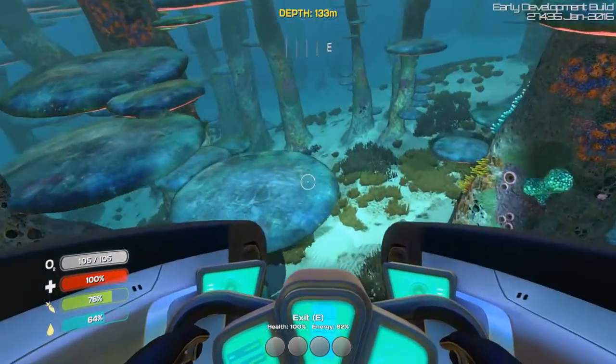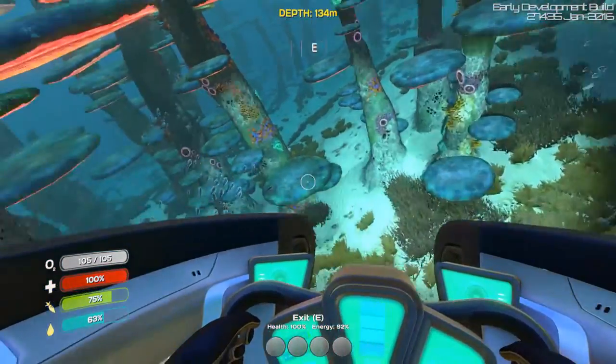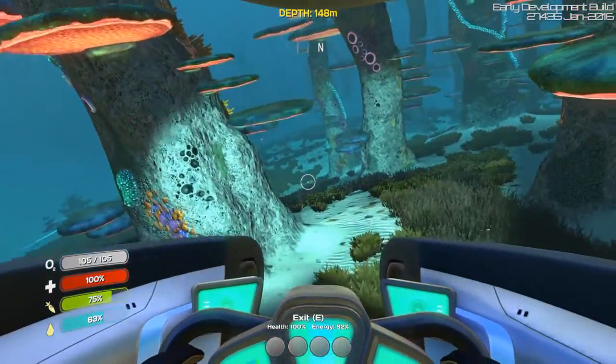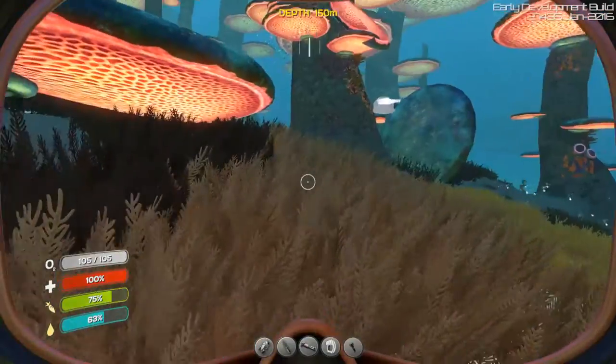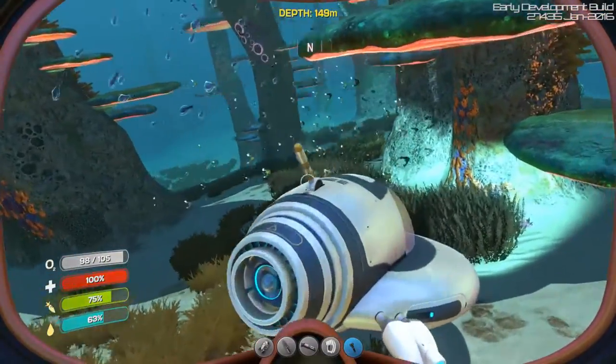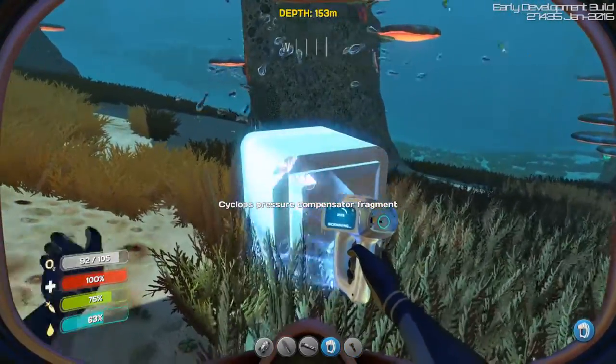Okay, so we're in the blue mushroom biome now, and, oh man, I'm crashing into mushrooms. Holy crap, that scared me. I just jumped so hard in my desk. Oh man. There's a fragment here, guys. Alright, let's pop out of here. Take out our scanner, not our builder, and let's go ahead and scan this guy.